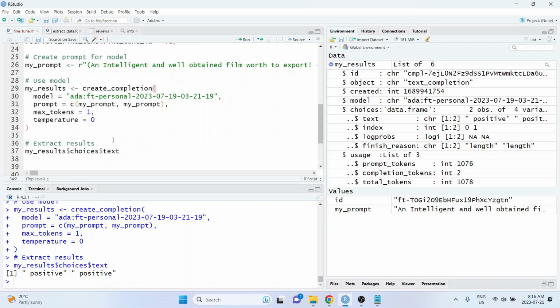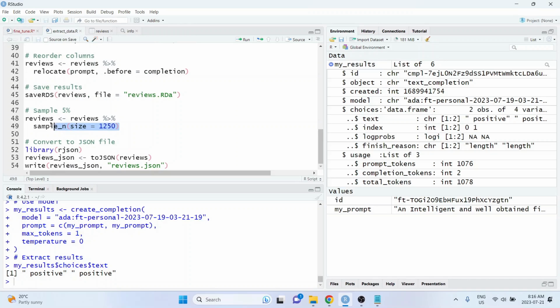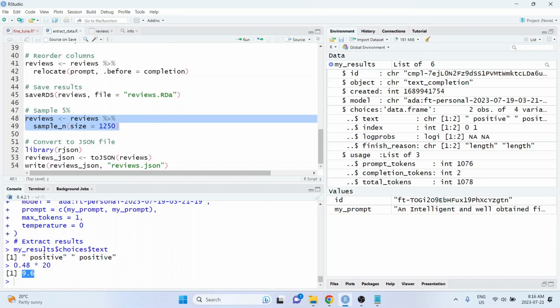So overall, creating this model was really easy. It only cost 48 cents. That being said, we did subset down quite a bit to only use 5% of the original training data, but even still, that would only have cost a little under $10 approximately if we had trained on the entire training data. I'm not sure how many hours it would have taken to train, but overall a pretty reasonable price for creating your own fine-tuned model.